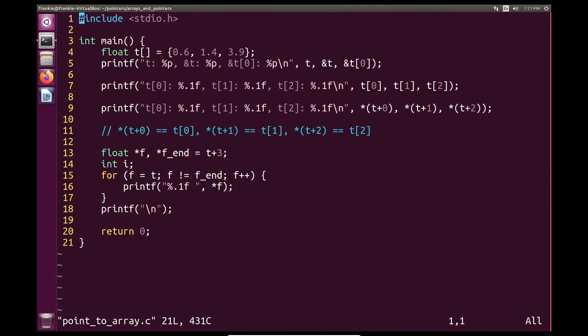But this is a little bit more complicated, because here f gets the beginning of t, and since we can only go from t plus 0 to t plus 2 because that's the size of the array, I say f end is equal to t plus 3 because that's 1 past the recognizable data that belongs to f. So while this address does not equal this address, we're going to keep going, and we increment it from here. This is a little bit more complicated, but this is how some things are done in C++ when we're interacting with pointers. But this will be saved more for when we get there.